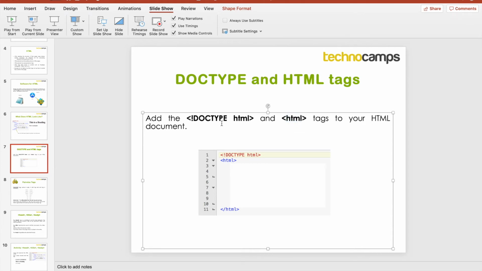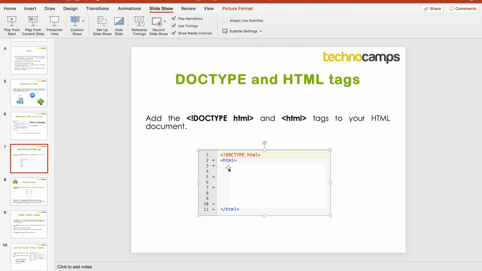Now, different to the doctype HTML tag, the HTML tag comes in a pair. So as you can see, I've got HTML there, but then I've got HTML here, but they're different because this one has a forward slash in front of it.